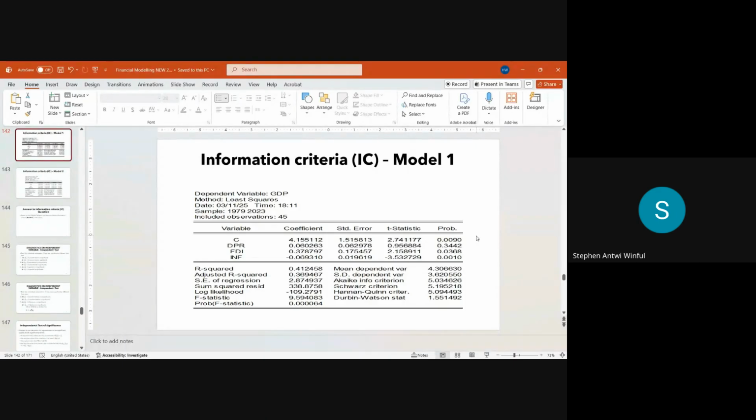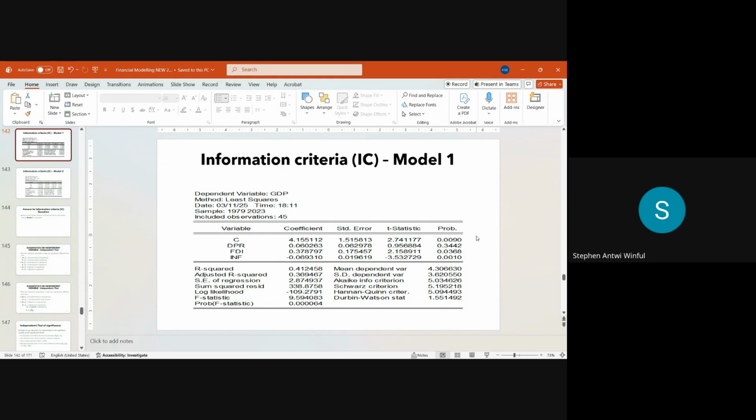Then to confirm this assertion, we add additional ones: the T stats and the p-value. This is how you also interpret the T statistics. For the T stat, the threshold is 2 or more. So 2.0 and above also suggests significance. Look at the C. Its T stat is 2.7. It is above 2. Are you seeing?